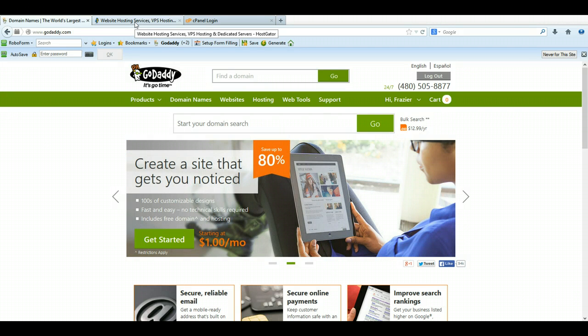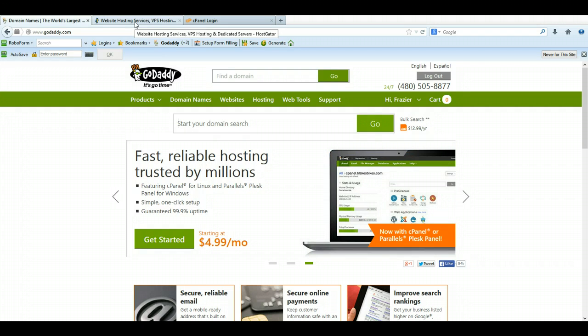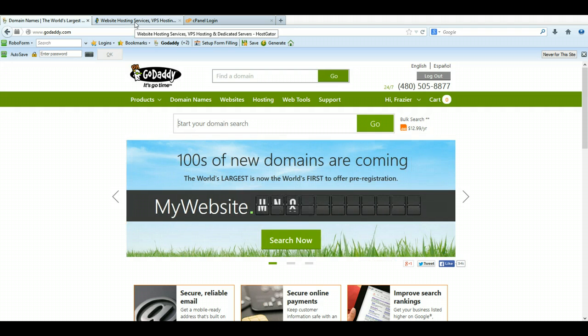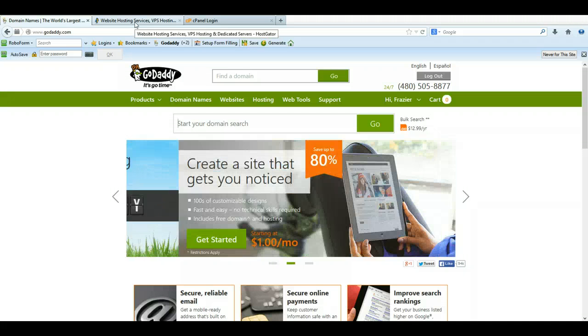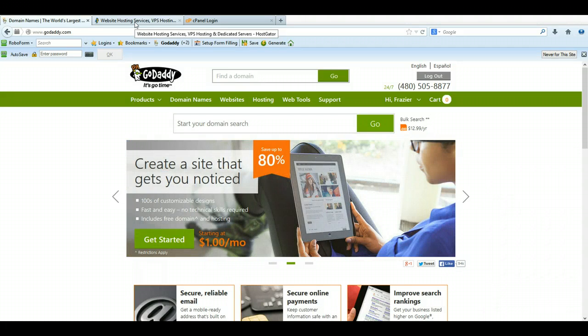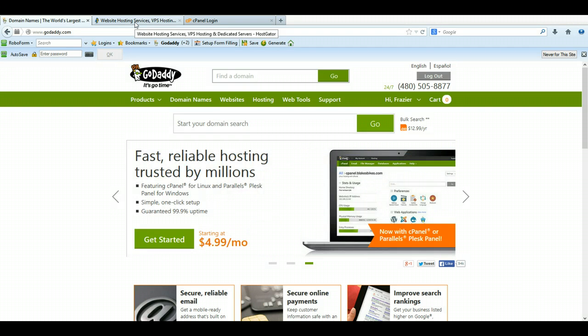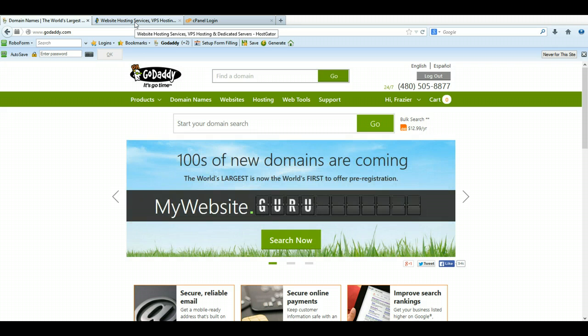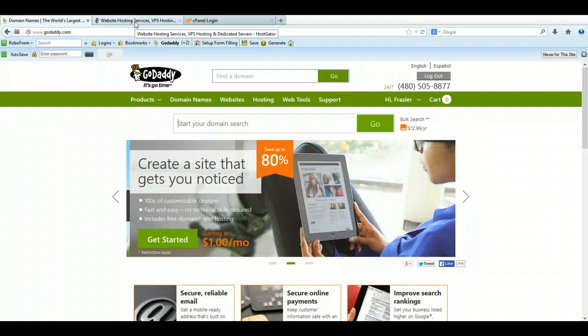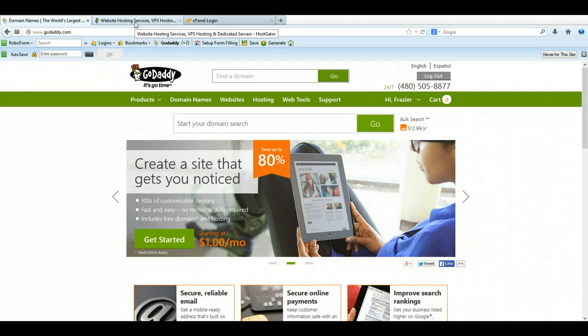If you're not familiar with it, a domain name is basically the URL. A better analogy would be, just think of a domain name as the address of your house, right? And then think of the hosting as the lot that your house is going to be on. So if you want a web presence, if you want to build your own central hub, then you're going to need both. And yesterday we just covered domains, basically setting up a capture page and forwarding an affiliate URL link to that particular domain.